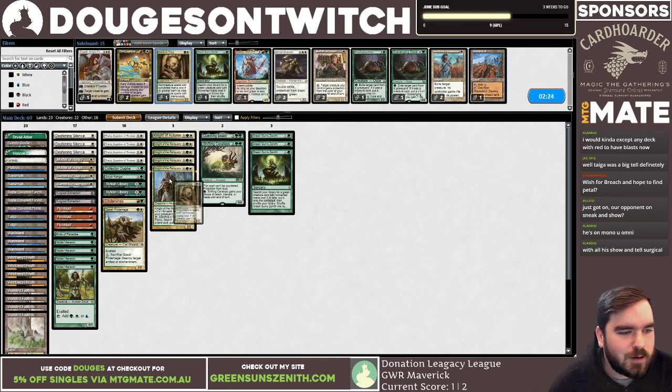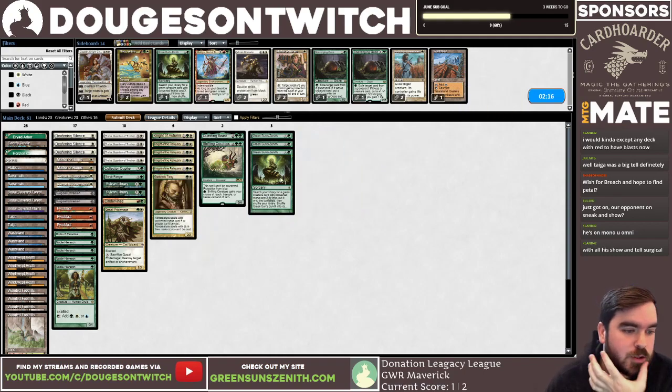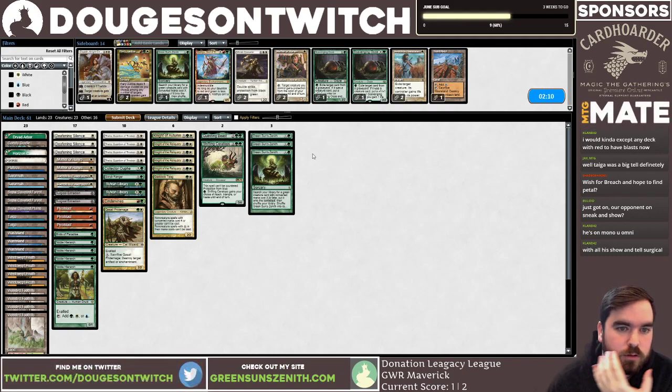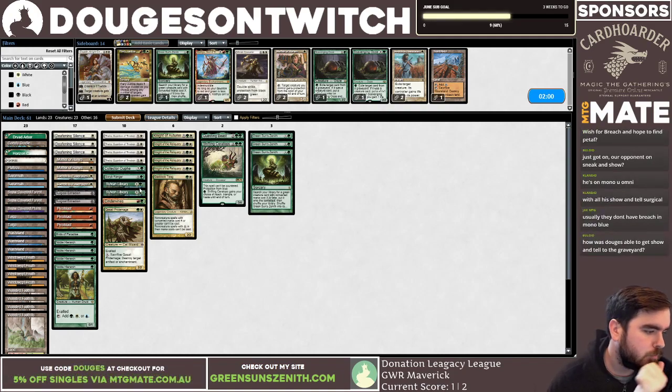I don't mind the Gaddock Teeg, just because of situations like that where... I guess it does stop Breach, which might be a thing. Especially if they're seeing that as a way for us to win, maybe they actually bring in Breach. I do like the two libraries still because of how much we can push them.